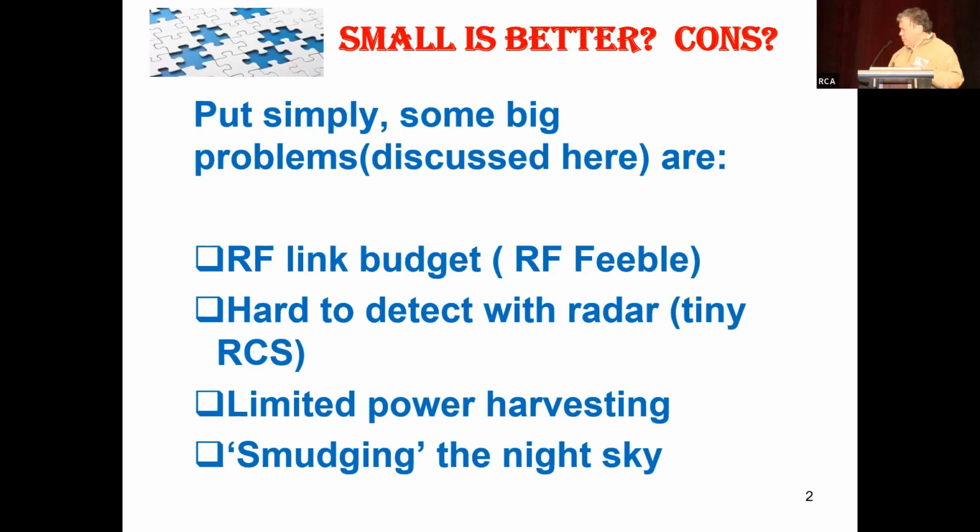And the last one I want to mention is what I call smudging the sky, which is to say, when you have many of these satellites, especially thousands, you don't have to wait long to see a satellite going in front of you. That becomes a problem, particularly if you're an astronomer. I think there's a fun solution to that, but at this point I'm really listing it as a problem.